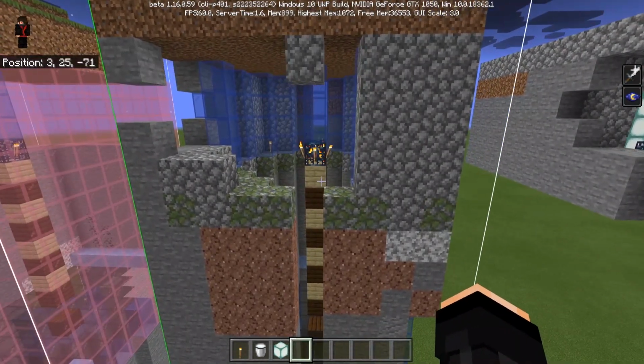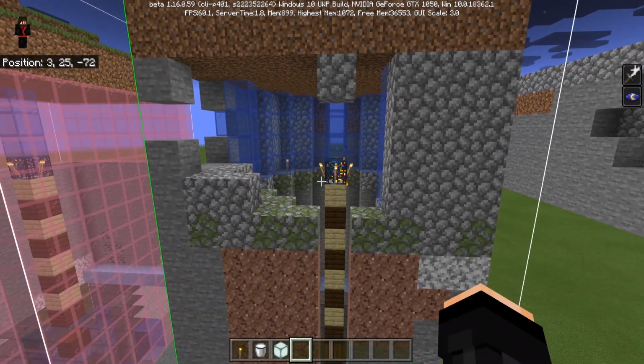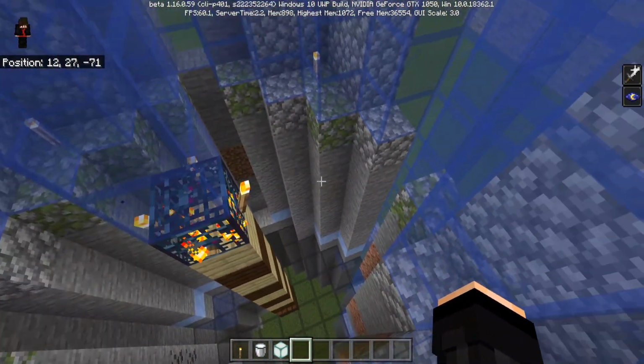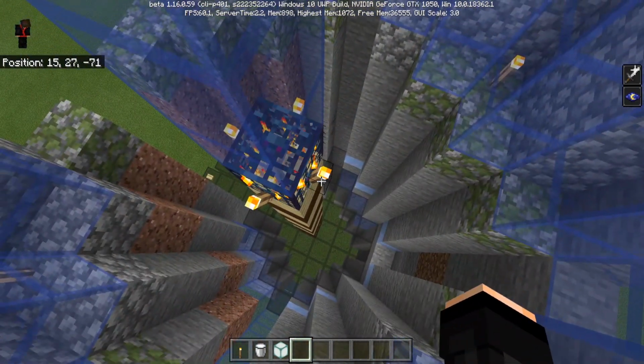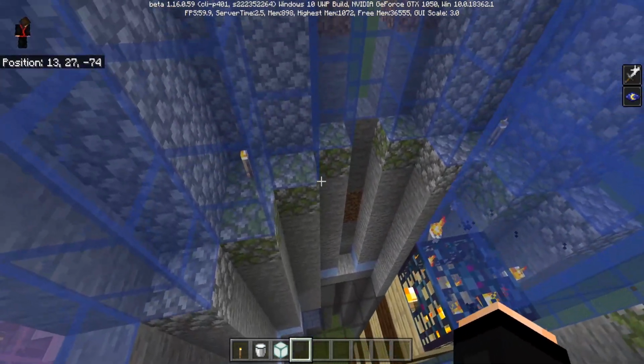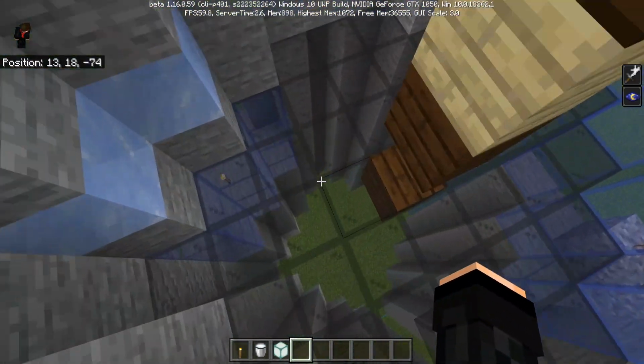Which if we come right over here to the next chamber over, you can see that I have already gotten things set up in the manner which I was talking about. So 4 blocks away from each spawner, on each side, we've built this diamond all the way up and all the way down.